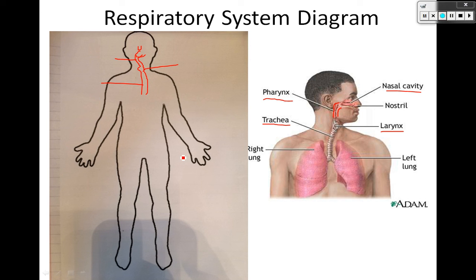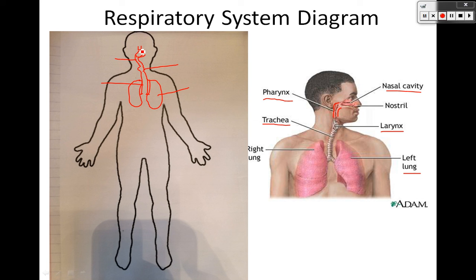And the trachea branches out into the two lungs. So here are the lungs, and you can even put kind of little branches here. But then the two lungs, one kind of comes up like that, and the other kind of goes like that. And see, we're not caring so much about how it looks, but then label that lungs. So you have two lungs.